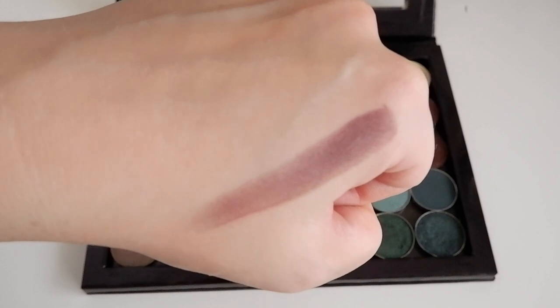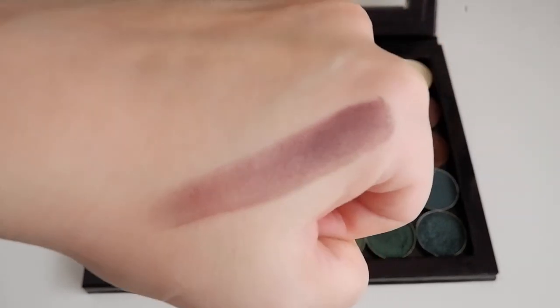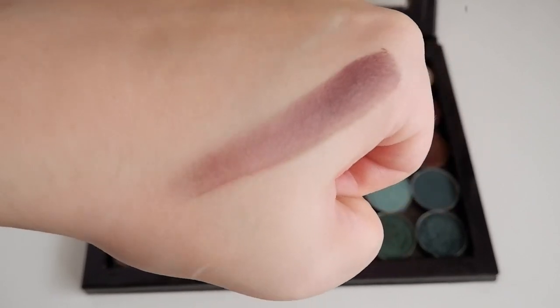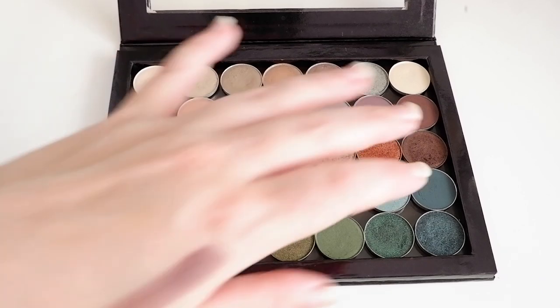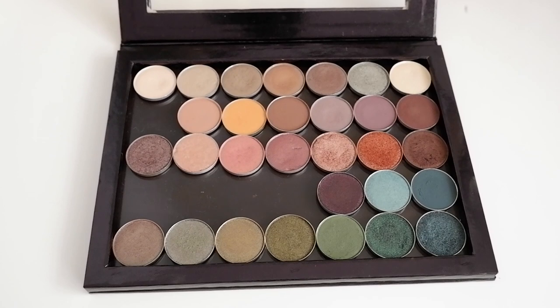And even though it has red running through it, because it is definitely like a burgundy plum, it leans more plum, so it's cool toned. So this is going to work really well, for instance, with some of these plummy things that I've got going on up here. It works really well with the taupey shades I've got going on, but this can also work as a deepening up shade for some of the purples I just showed you. So this is a great shade, it just doesn't swatch the best.